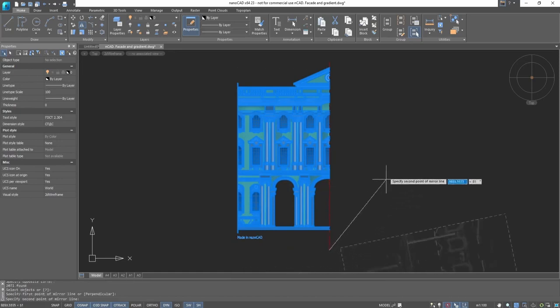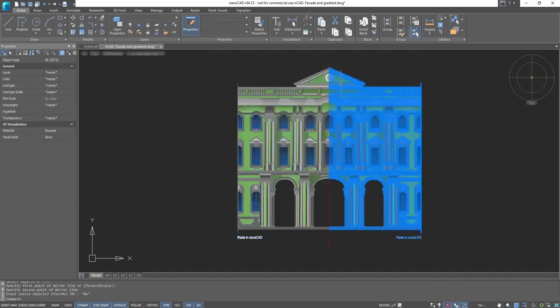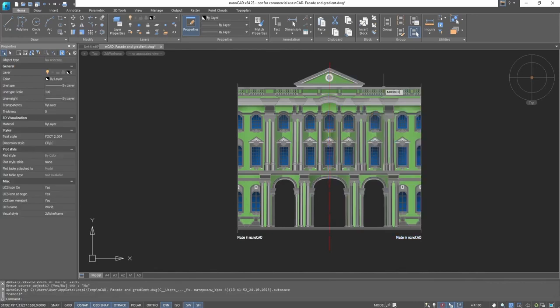Let it be the end points of the axis. Next, the command offers to delete the original objects. This means that the half from which the mirroring took place will be deleted, and only the final version will remain. We don't need this. We'll click on No. Now we can observe that in addition to the drawing object itself, the text also acquired a mirrored look. In this way, you can quickly and conveniently copy, if you previously set a certain axis.